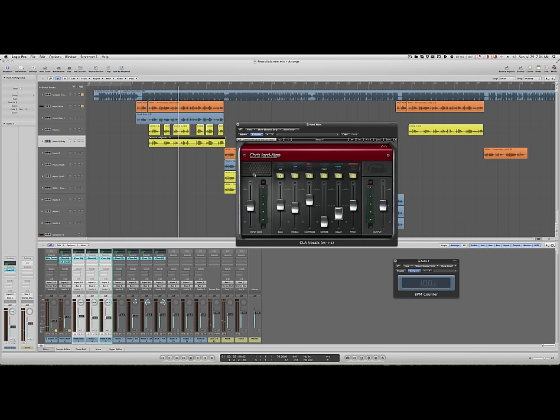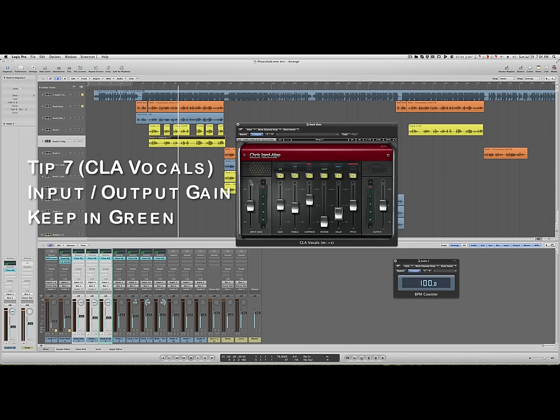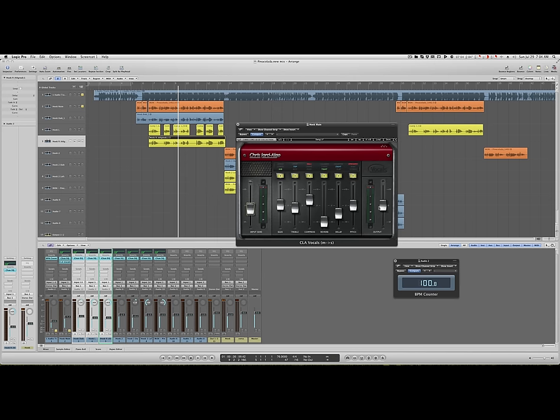I want to make sure that my lead track stays between green and yellow. If your track is like orange to red, you want to turn down the input sensitivity. It's always good to be in the green or yellow. Same thing with the output, make sure you're not clipping. If you are, turn down the output a little bit.